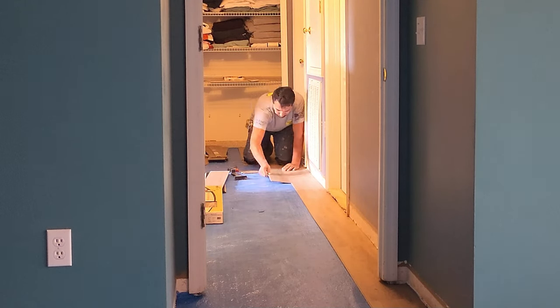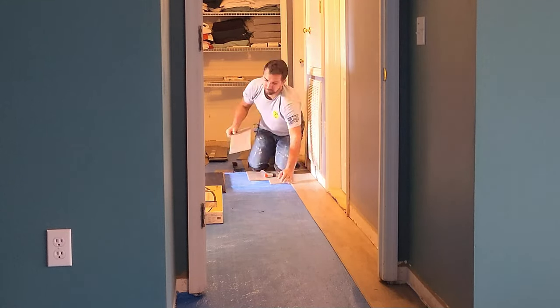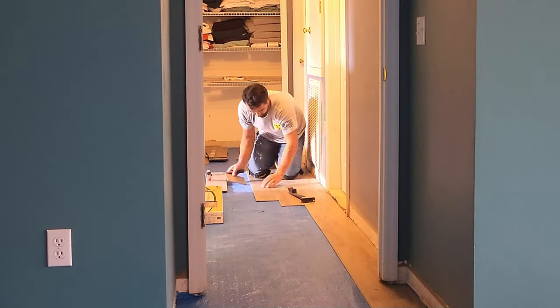Take your time in the hallway and the closet. The room is small, the spaces are tight. Just go ahead and take it step by step, and that way you're not gonna have any mistakes.